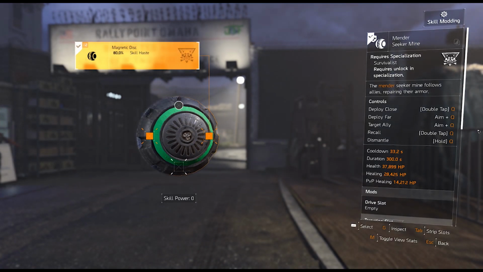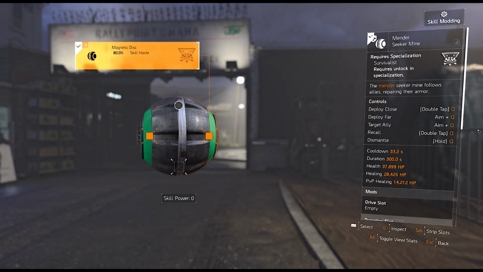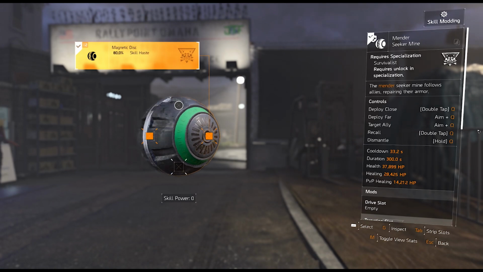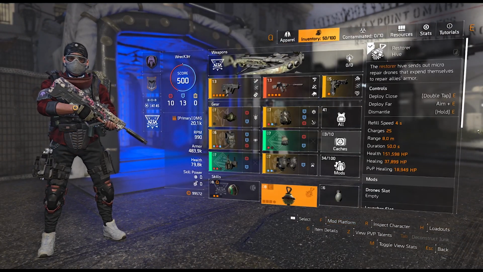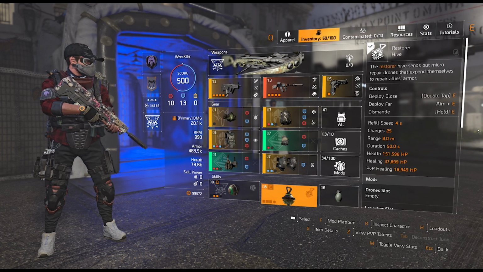And whenever I destroy my Mentor Seeker Mine, it comes back within 14 seconds, which is insanely good. And even if you don't, it still comes back in 33 seconds. So that's insanely good.